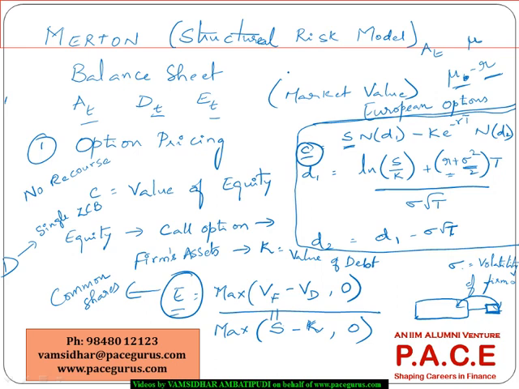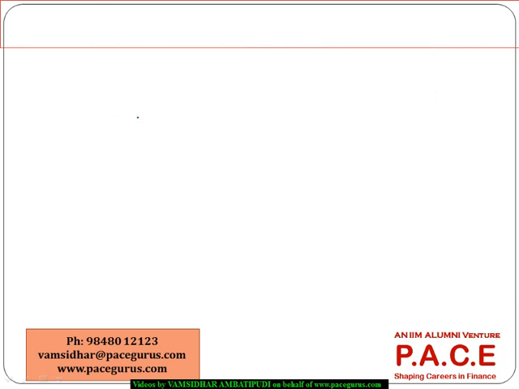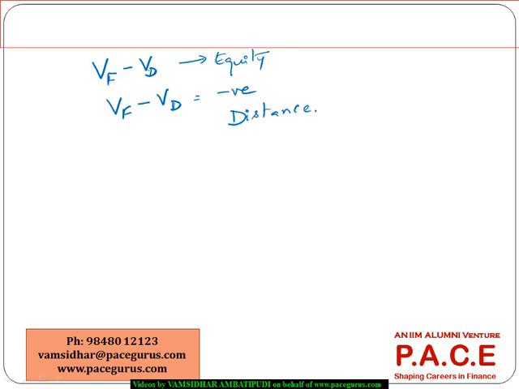So in this overall scenario, what we could see is, if the value of the firm is greater than the value of the debt, the difference between the two is what is received by the equity investor, otherwise it is zero. So the default is bound to occur. We are saying that the company is getting into a default position when this is negative. By how much it is negative is what we call the distance to default.